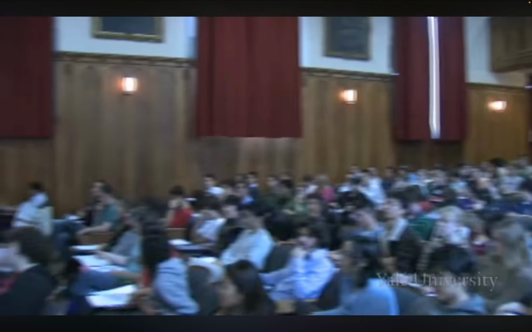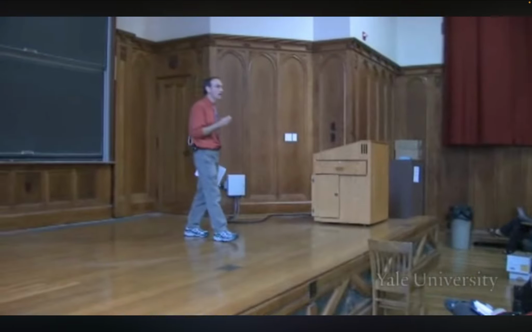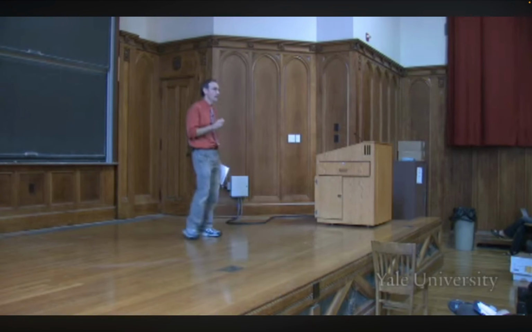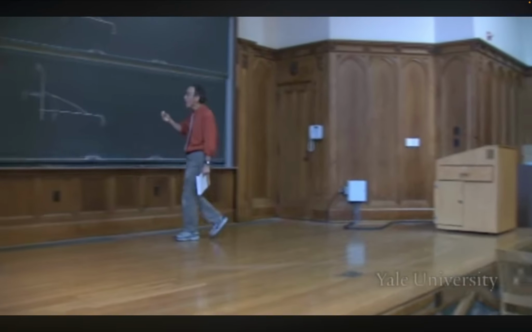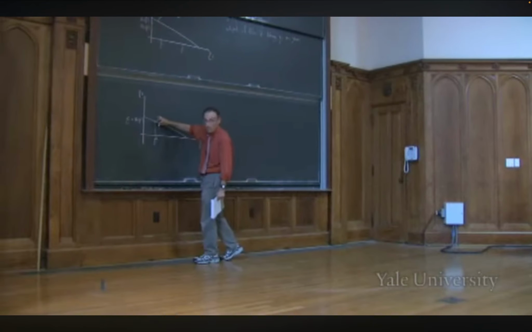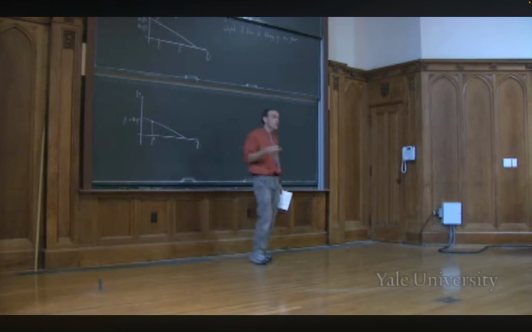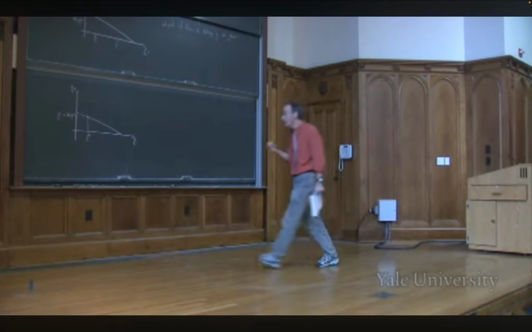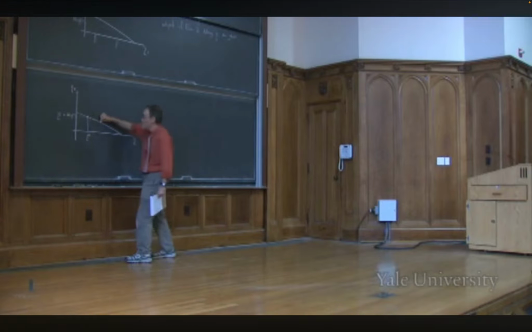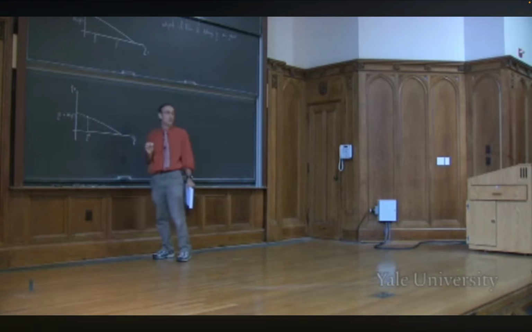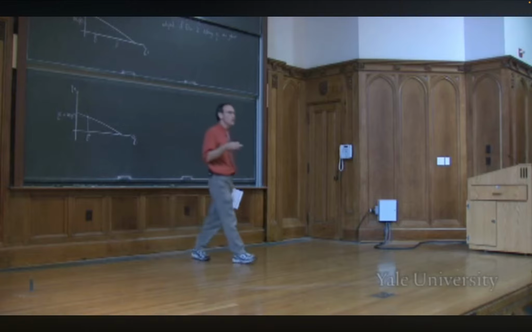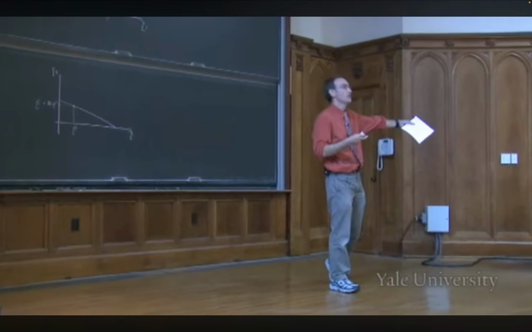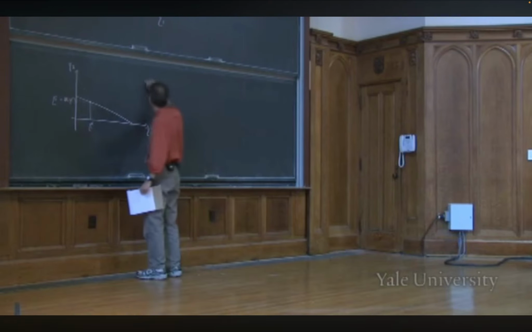Why do we think firm 1 should produce more than it used to produce before? Any takers on this? Well, let's think about it. If firm 1 were to produce more, then firm 2 would produce what? Less. As firm 1 produces more than her Cournot quantity, firm 2's response is to produce less. Does anyone remember the jargon for this? What do we call games where the more I do of my strategy, the less you do of yours? Strategic substitutes. Good. This is a game of strategic substitutes.